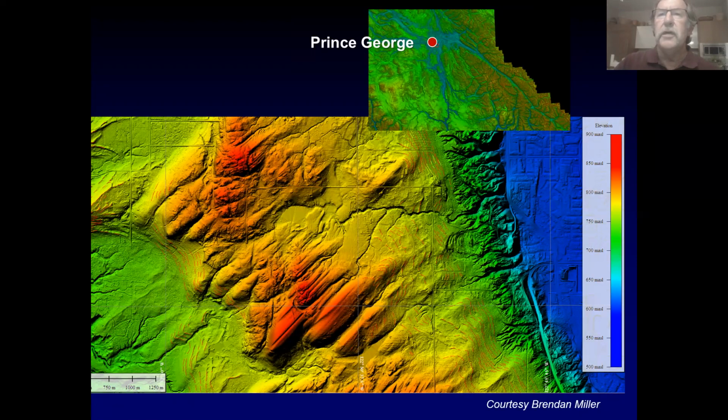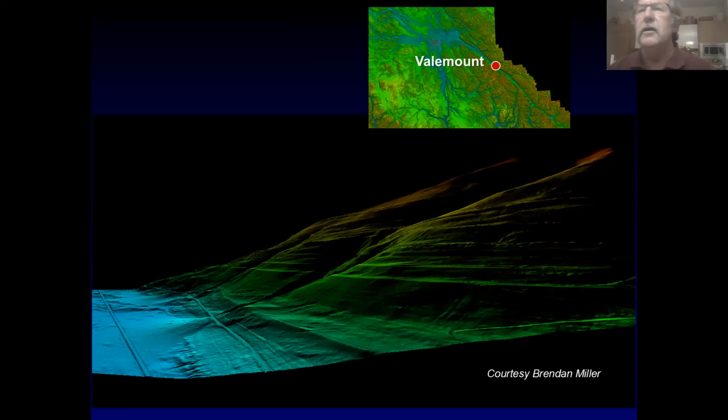So wow, every time I see Lidar, I just get really excited as a geomorphologist. And turning to the area of the Rocky Mountain Trench, the Robson Valley, this is a color enhanced Lidar image tilted up to show these beautiful shorelines on the valley, on the rising slope of the Rocky Mountains, that allow us to map out the extent of this lake and to document its successive lowering over time.